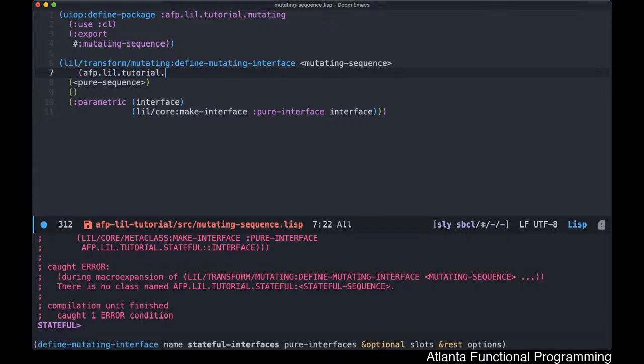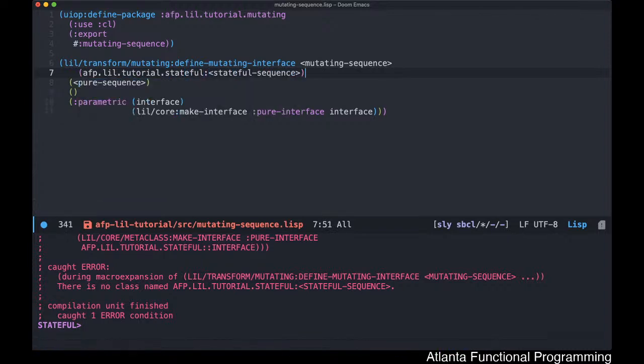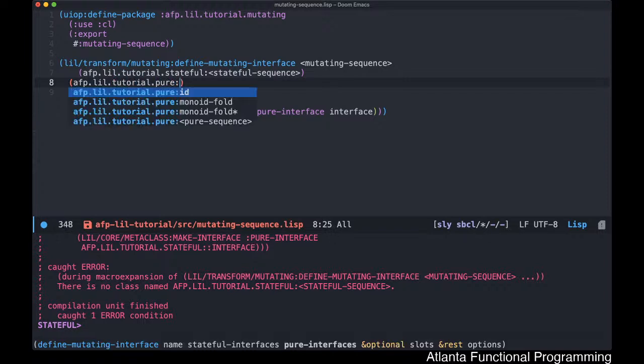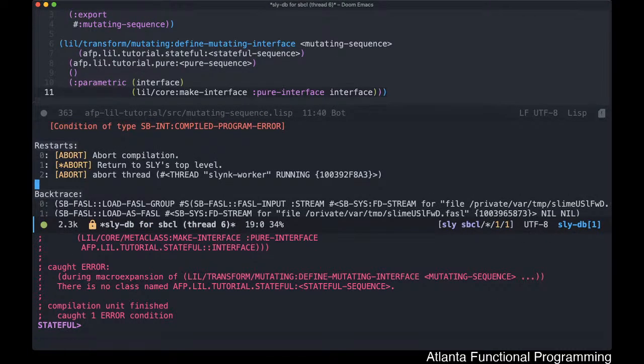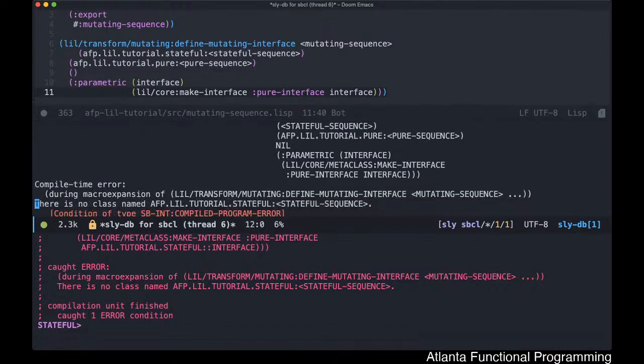Let's see here, stateful sequence is here. Looks like I'm going to have to also do this for this too as well, AAP lil tutorial pure sequence. Let's see what happens. Still an error about no class.